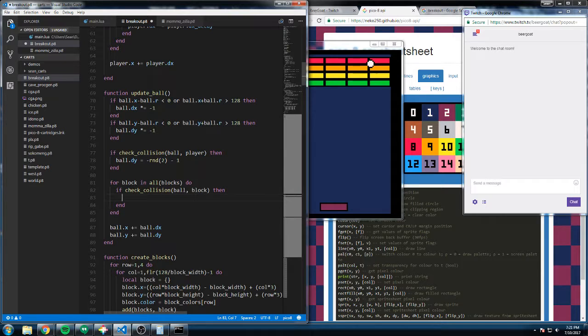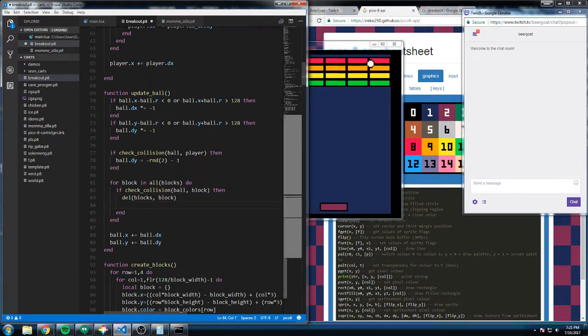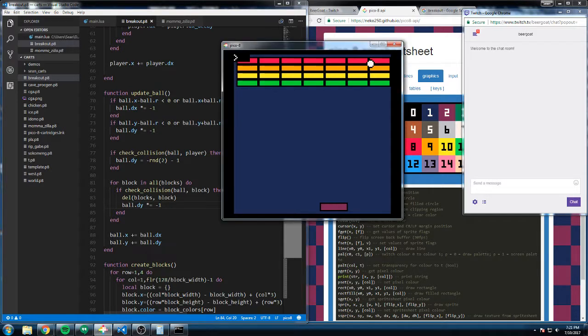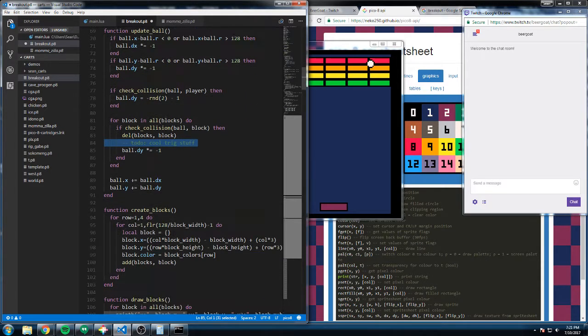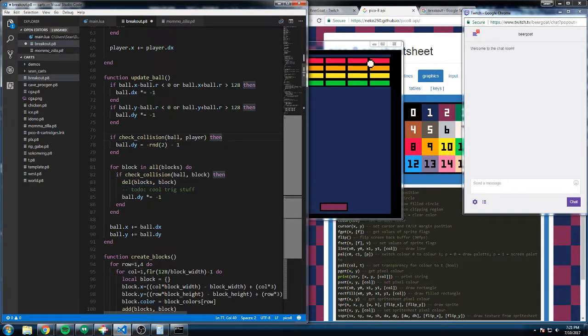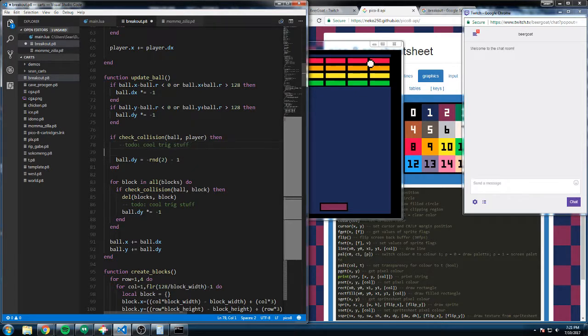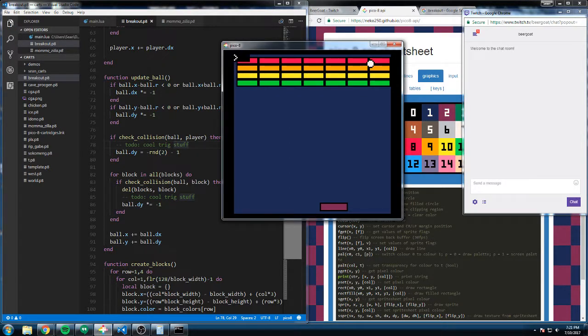So if it's collided, then del block. That should be that. Oh, we also want to change the ball dy times equals -1, so we change directions. And we want to do cool trig stuff when we collide with the player, figuring out what the actual x and y speed should be.